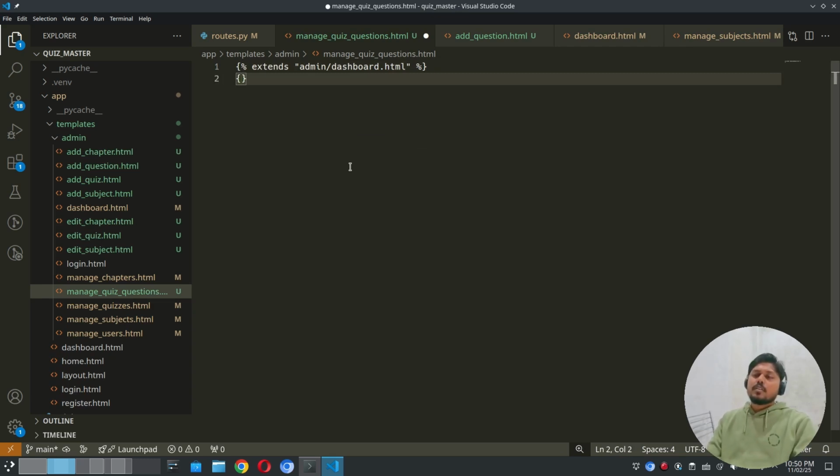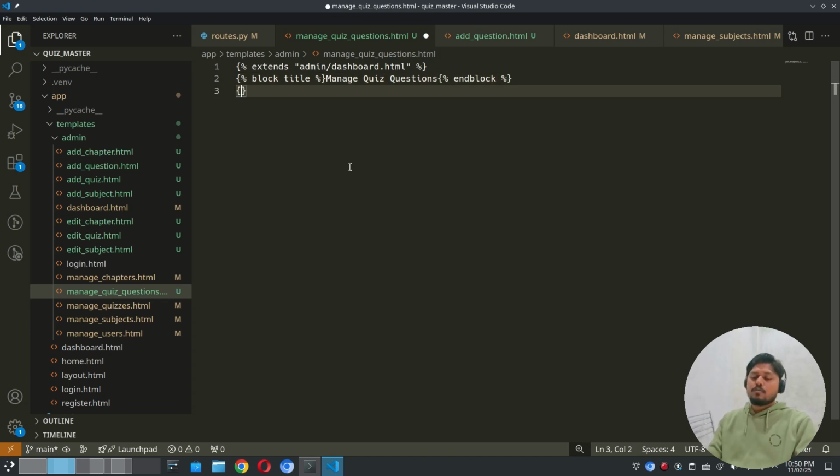Then we will have a title block where the title will be 'Manage questions', and end the block. Then we will have the block for our CRUD object, block CRUD.